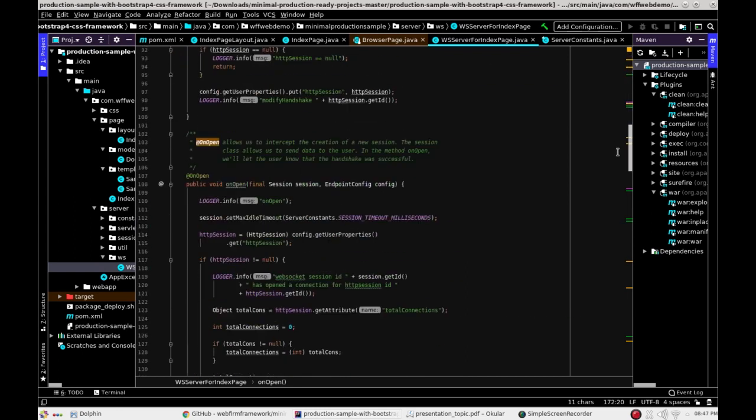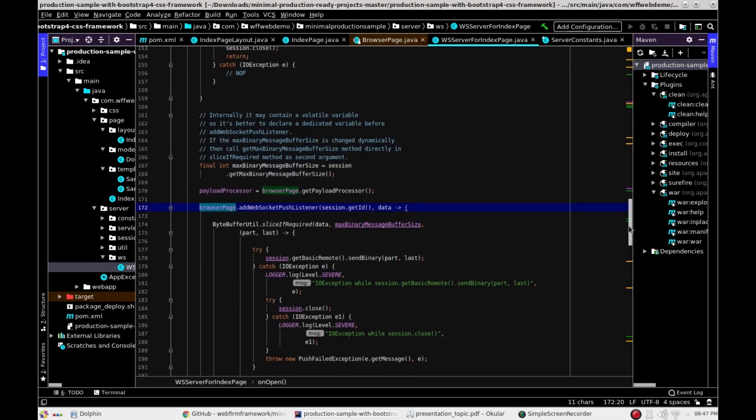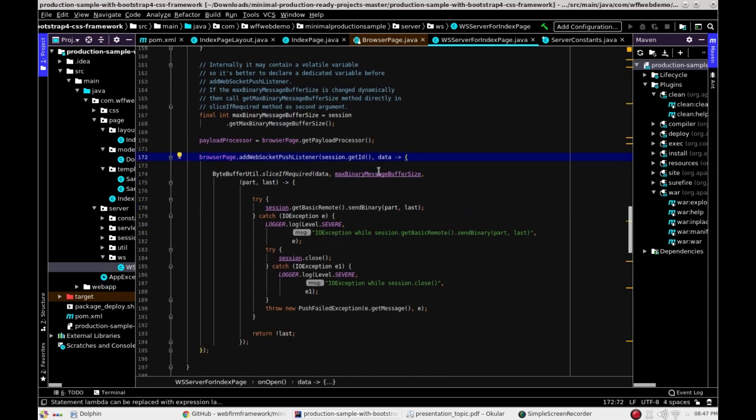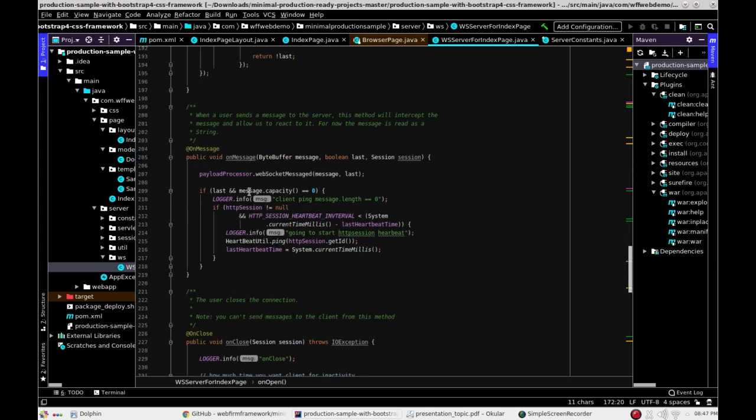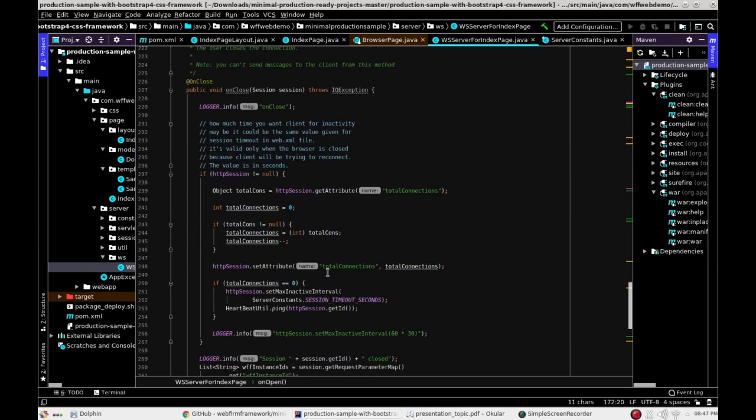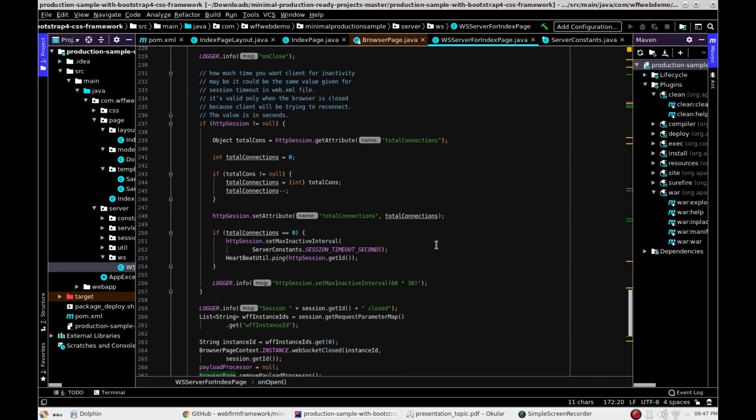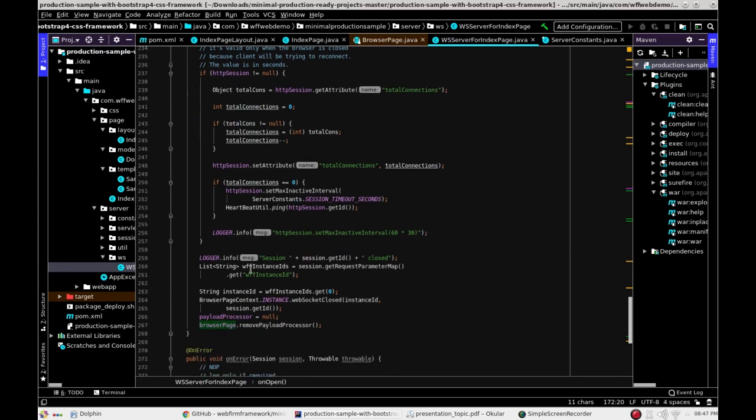How we are getting this browser page instance, we will look into that later. When we are opening a WebSocket connection, we are giving that connection to this browser page. So we are adding this connection to this browser page. When we are closing this WebSocket connection, we have to remove it.